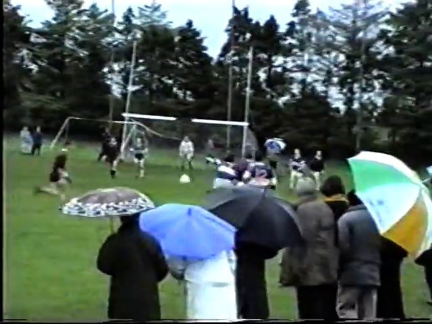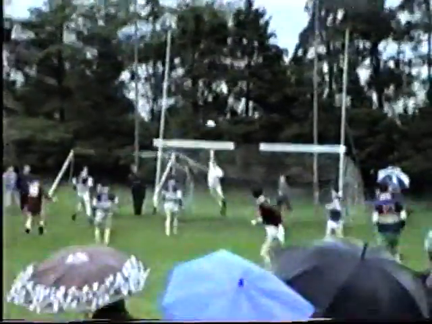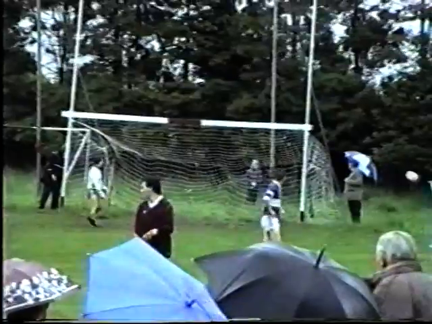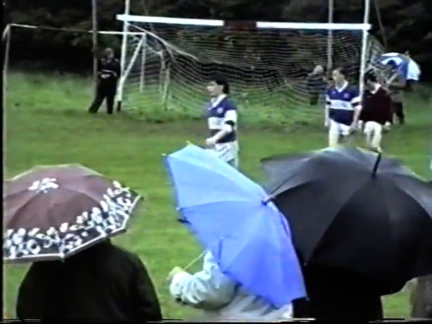Sideline ball for Daingean. Richie Connor to Paul Jordan. Paul Jordan back to Richie Connor. Richie takes the ball back into John Kitty. John Kitty going well in round. And it's in the back of the net. Is it a point or a goal? A point. My heart was near busting that time. I thought it was in the back of the net.